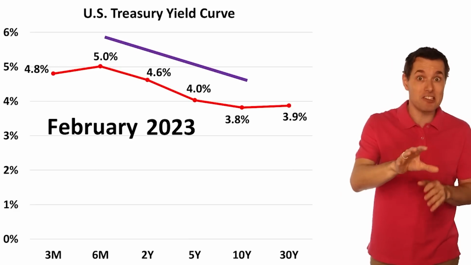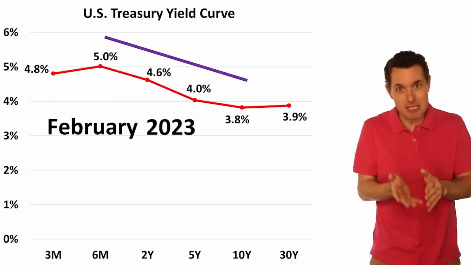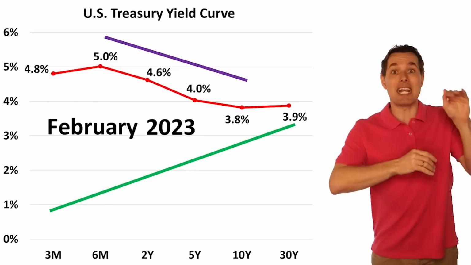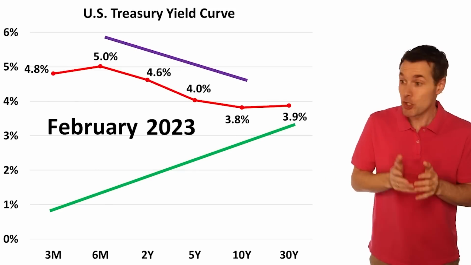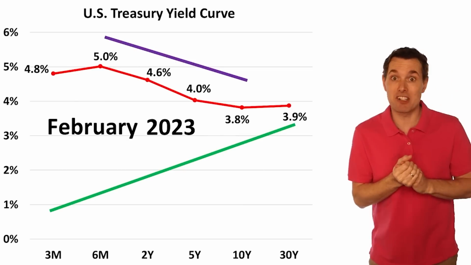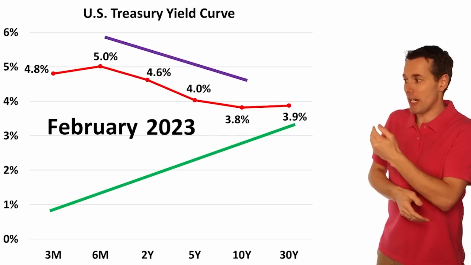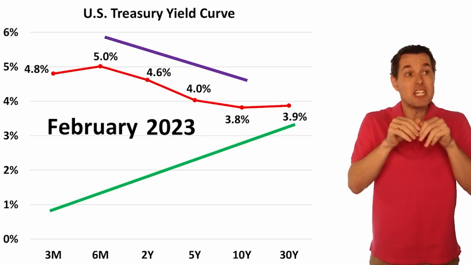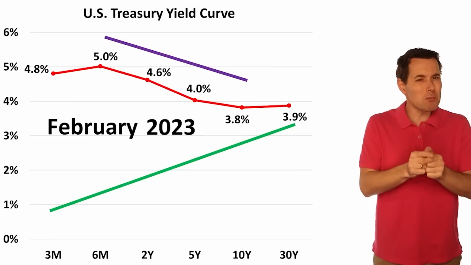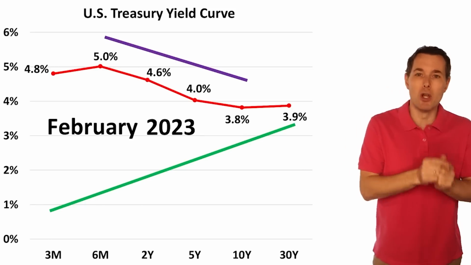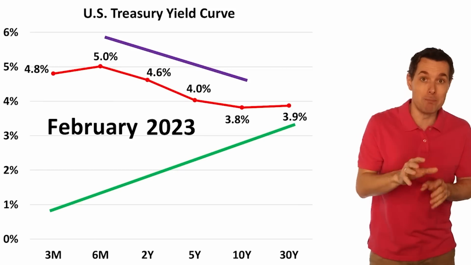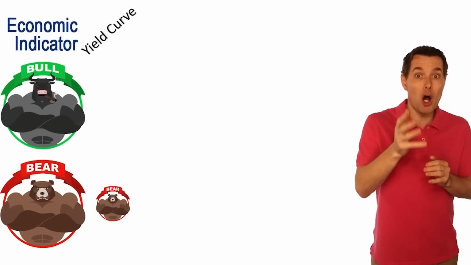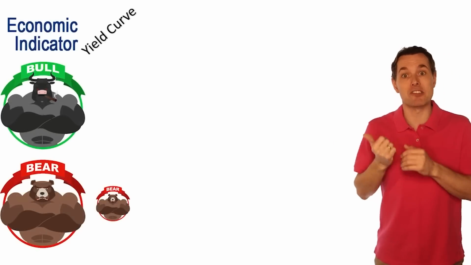Now, if we're curious, a normal yield curve is shaped like that. It's supposed to be heading higher, which makes a lot of sense if you think about it. Short-term interest rates, for example, if you're going to invest for 3 months, you should receive a lower interest rate than if you were going to invest for 30 years. That is why it's normal. The current yield curve, you receive more money for investing shorter than you do longer. Overall, that's a problem, and this is going to be a bearish point for the US economy. So on our scorecard here, our first point goes to the bears.